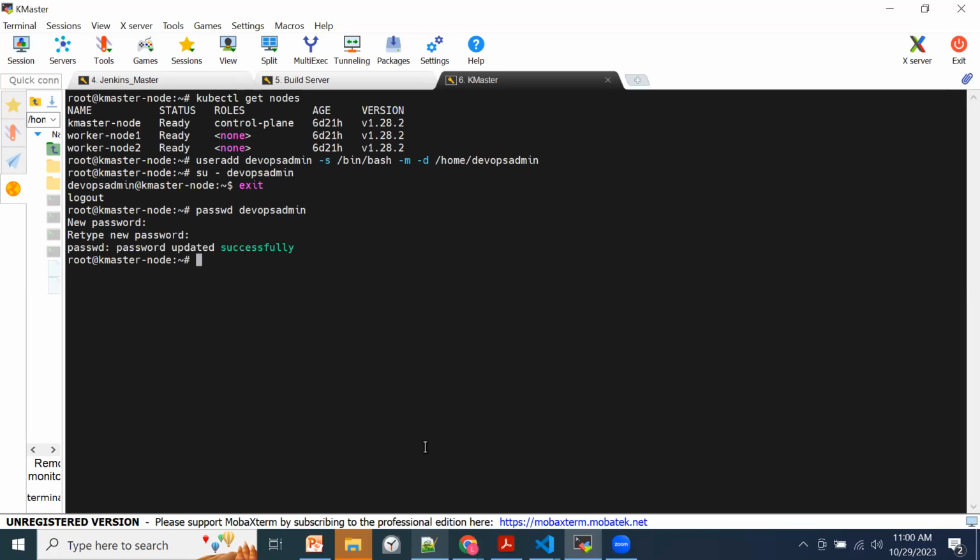One second, let me enable the password-based authentication for this user. Why? Because normally we use kubectl commands, right? That is done as a root user. So how did the root user get access to that command? Any guess? Guys?